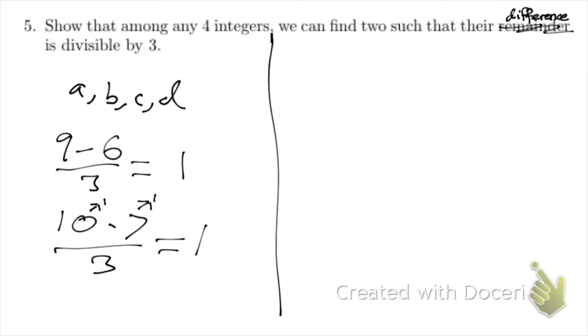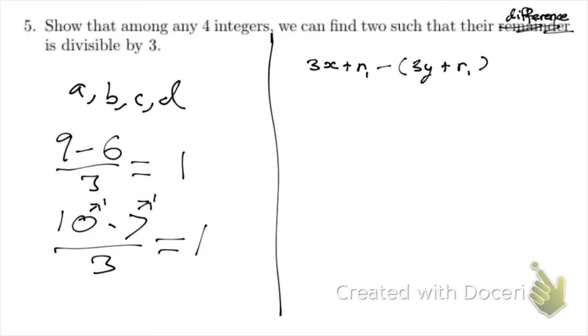So if the first number has remainder R1 when we divide it by 3, we can write it as 3 times some number, I'll call it x, plus R1. Hopefully you can see why we can do that, right? This number here, when divided by 3, gives x remainder R1. And so we're also subtracting another number, which is going to have the same remainder. This one's going to be 3y plus R1.